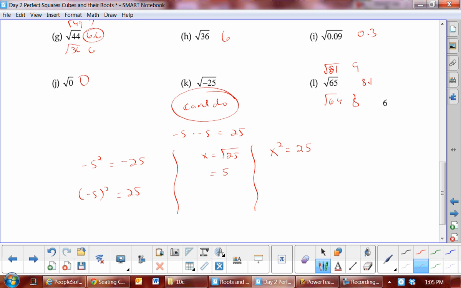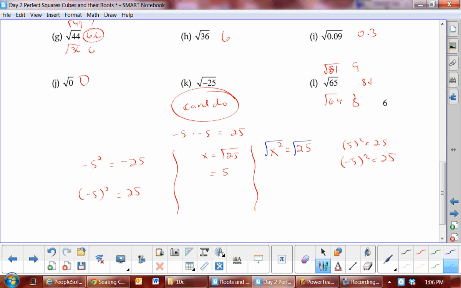Now, I'm thinking this way. And okay, that way there are 2 answers. Now, here's how I'm just going to show you how even more similar they can become. When you see x squared equals 25, how do you solve it? You take the square root of both sides.